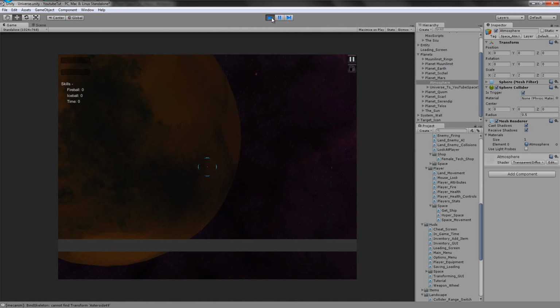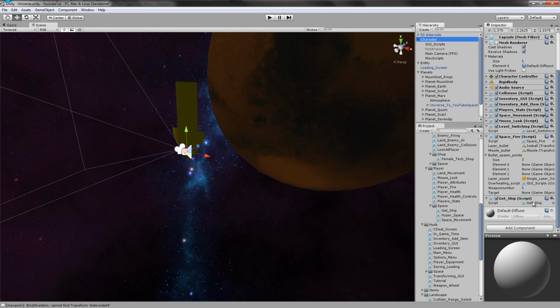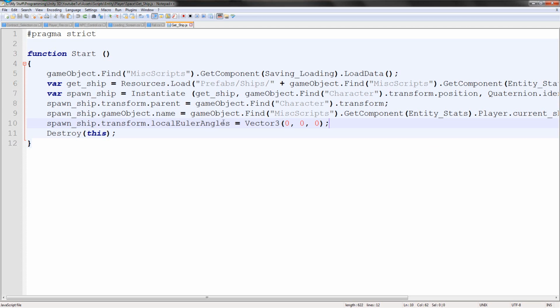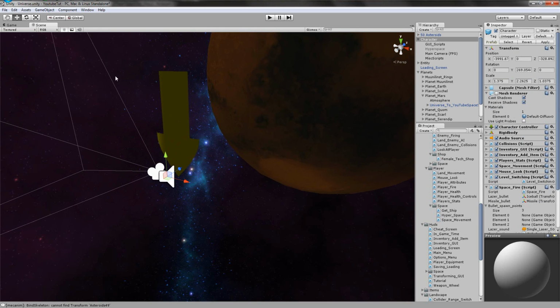Now, there's three key ways we could fix it. First one is we could delete our character. That always works. Second way, we could manually script it in our get script ship to move it backwards. Now that works too, but then what happens when we have giant ships? It's not going to work at all. So the best way I'm going to teach you is layers, which we've never covered before.